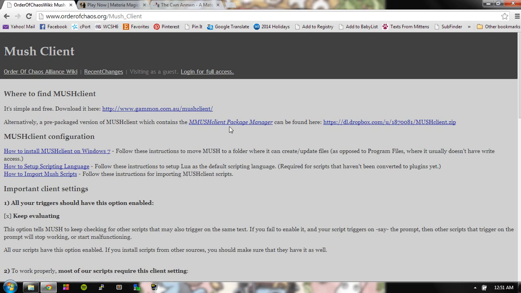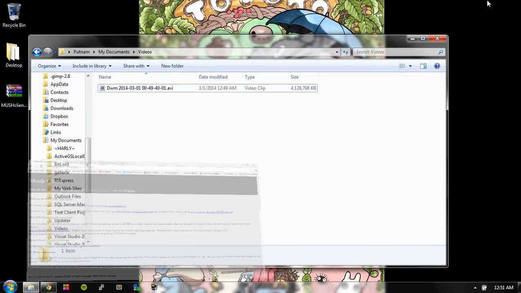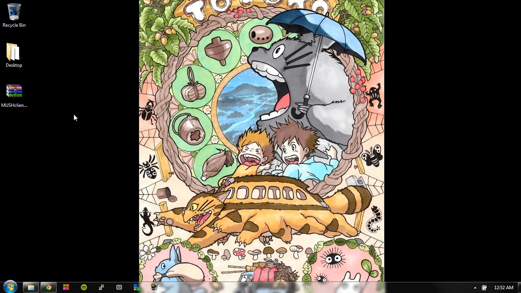But I'm going to recommend for the complete newbie to perhaps download this pre-packaged version of MUSHclient, which contains the MUSHclient Package Manager. So go ahead and click this link or right-click it and save as, and download mushclient.zip. You'll have a zip file.